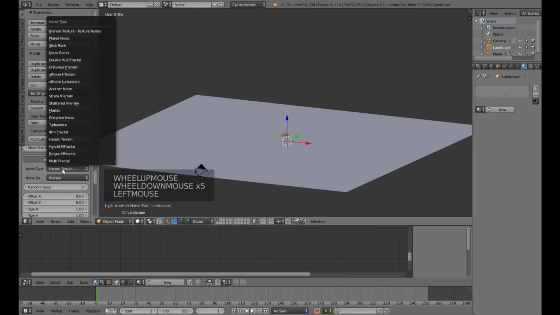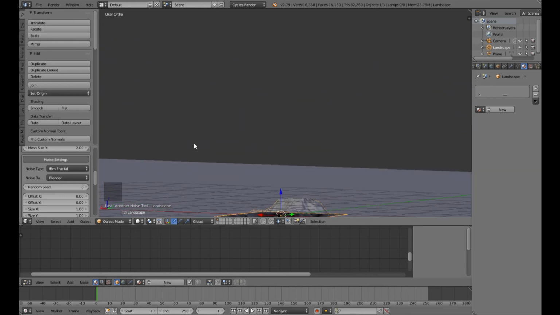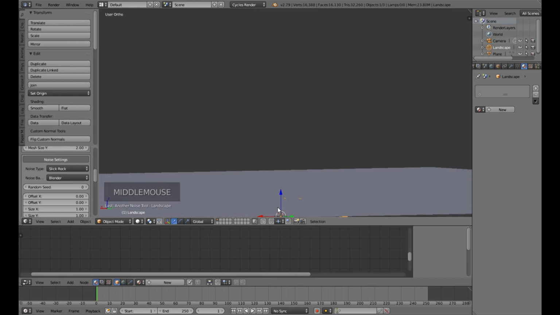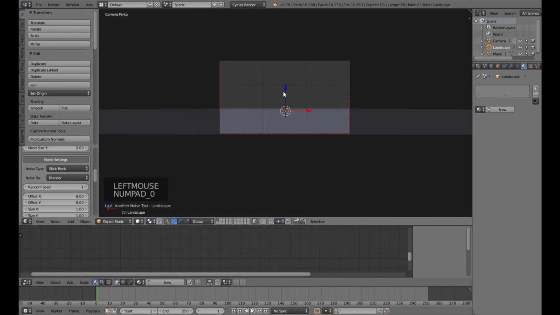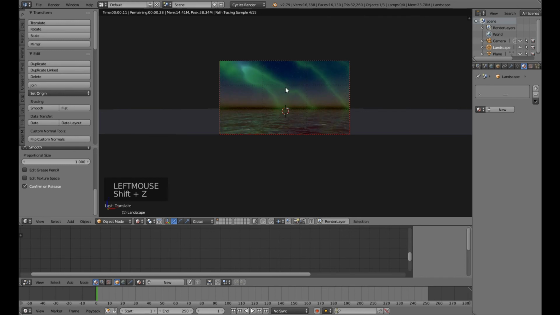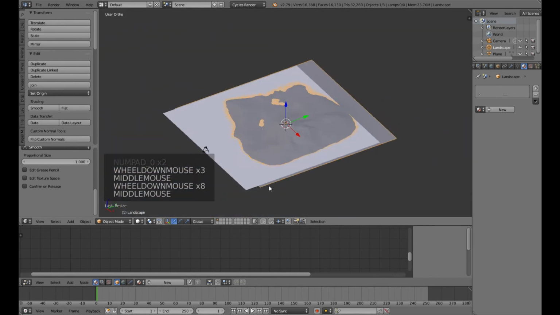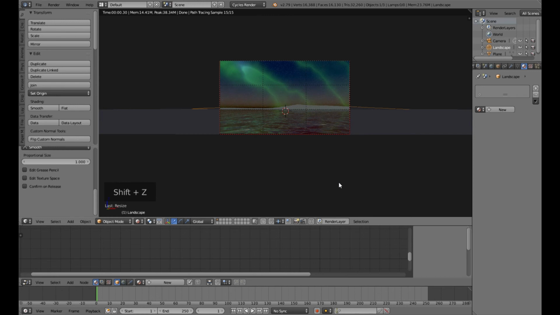And for the noise type, I will just pick anything, maybe IBM fractal, no, not this one, obviously, distorted noise, anything which sounds good here, maybe slick rock, and just give it a little bit of random seed and turn it up so that it mates with the scene, and just scale it up a little bit, locking to the Z-axis, so that the entire mesh is scaled according to the X and Y axis, leaving the Z axis behind.